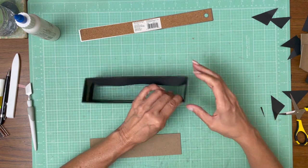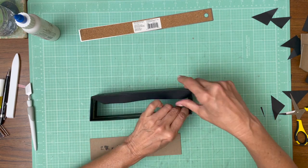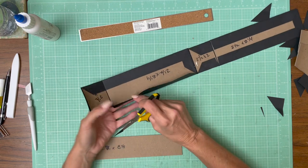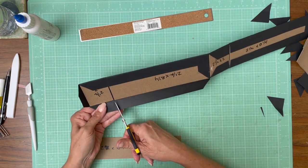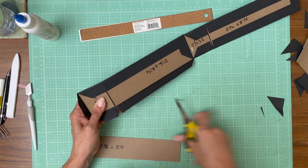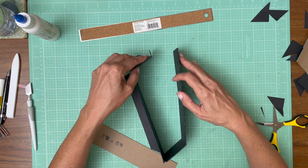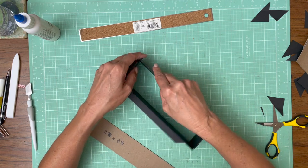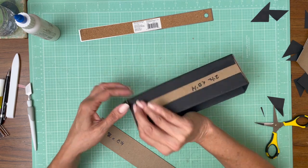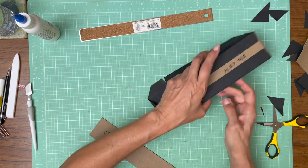Okay. So that's going to go like so. So I'm going to cut out a V here. I'm trying to decide if I want to build it inside out. So the outside of the box is not going to show, but the inside is. So I think I'm actually going to put it together this way so that the inside is nice and finished. So let's go ahead and glue this. And hopefully that makes sense.